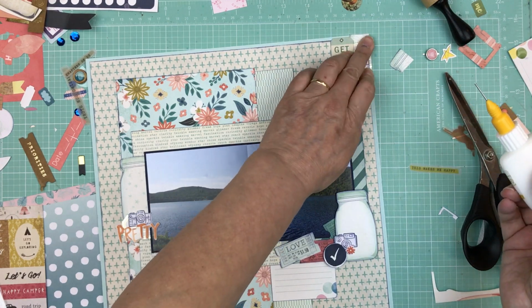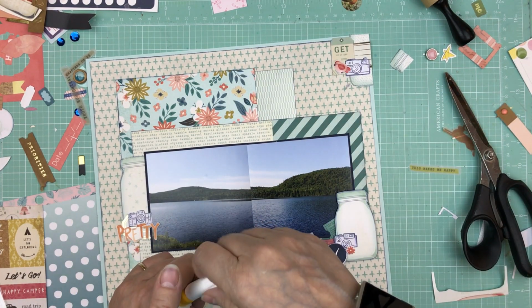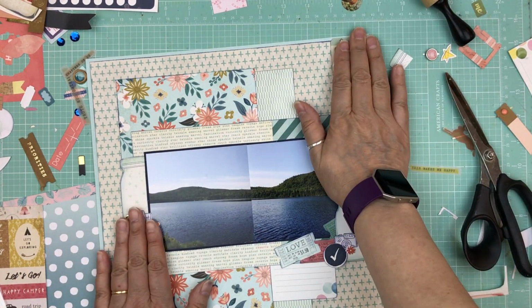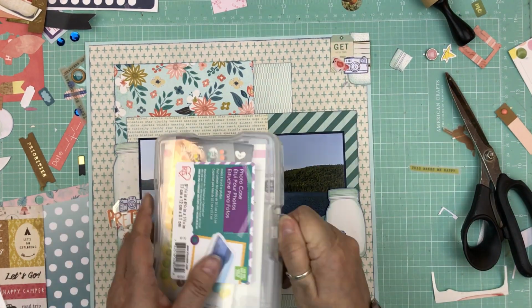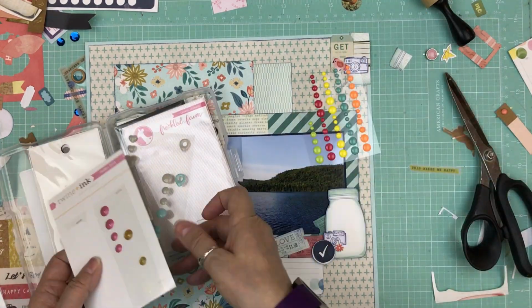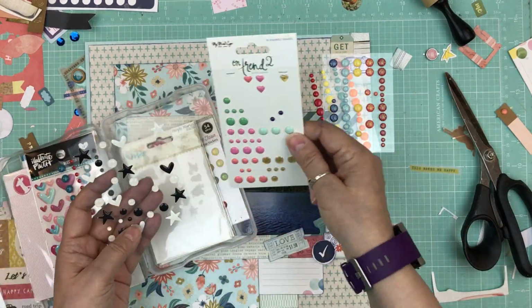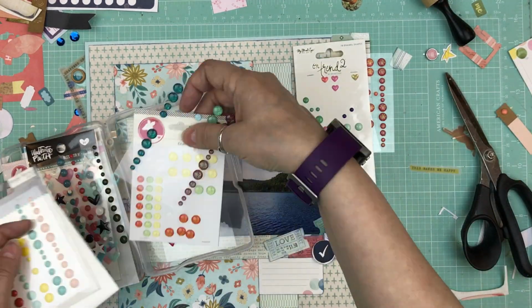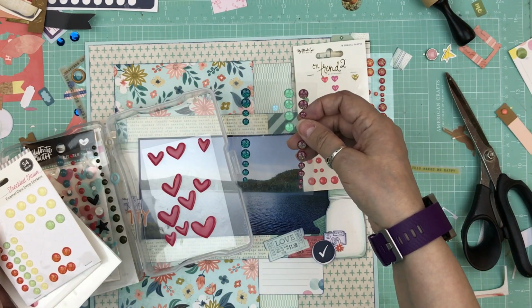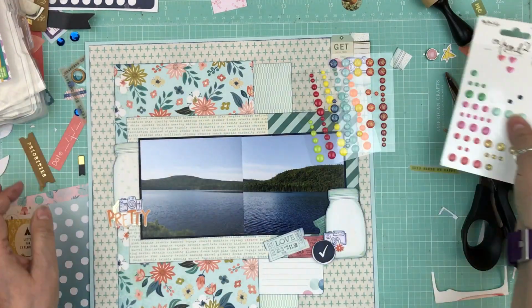Now as I looked at my embellishment clusters, two of them I have mason jars, and then the last one I didn't have a mason jar, and it felt like that cluster was missing something. So I dug into my stuff and found a third mason jar and just cut a piece of it and ended up putting it as part of the embellishment clusters.